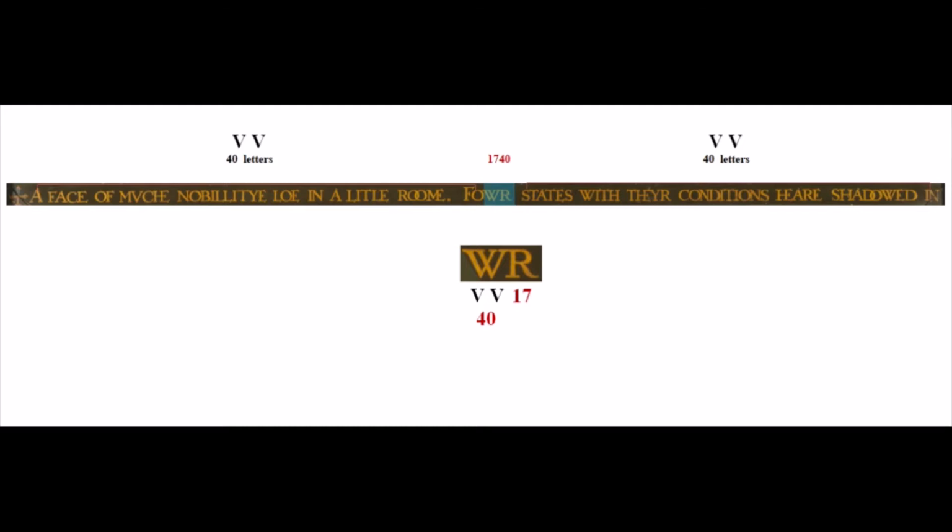And lastly, in the very middle of the top line, there's the double V R character. On the left and right of it happens to be 40 letters. Using gematria, R is equal to 17 and 2 V's equal 40. 1740. That seems to be balanced to me, with 3 sets of 40 or double V on the left, right, and middle.